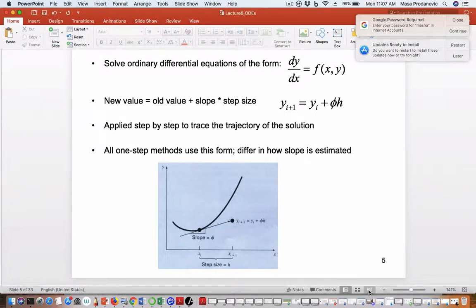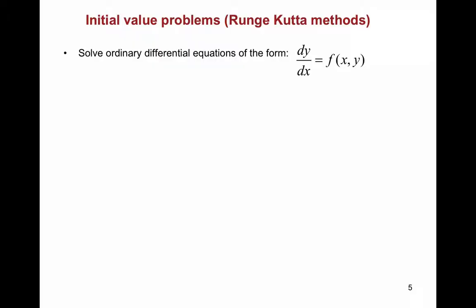So basically what it comes down to is as follows. If I have an ordinary differential equation, so I'm looking for a function y of x, such that the slope dy/dx is given as some function of both x and that function y. So this is a generic form for this differential equation. Then the simplest thing I can do is as follows. I will start from a point that I know. So that's my initial value. These are initial value problems.